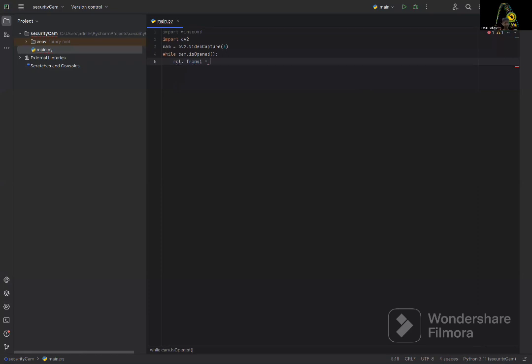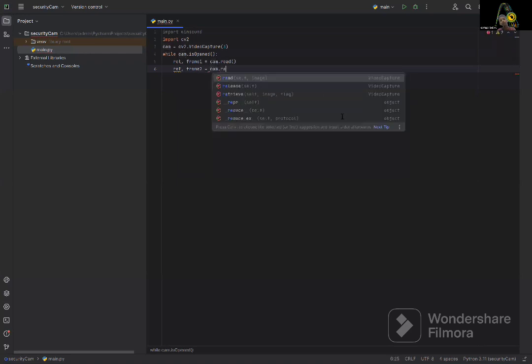This way we can have a better checking, right? So this is going to be cam.read, right? And then we have ret, comma, frame 2, it's going to equal cam.read.